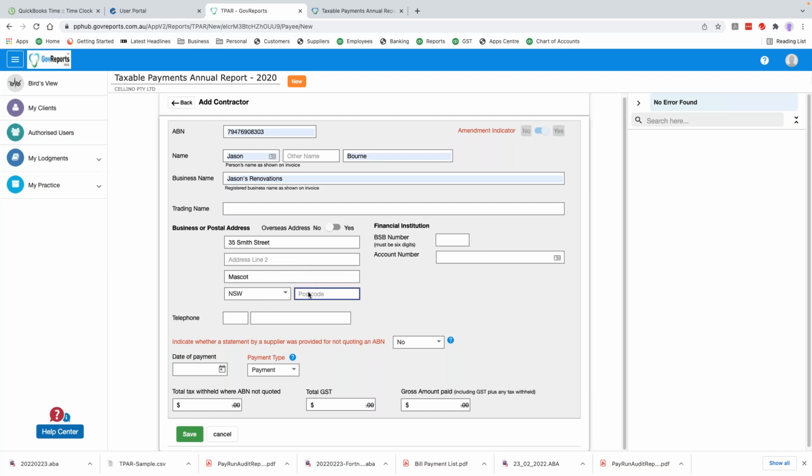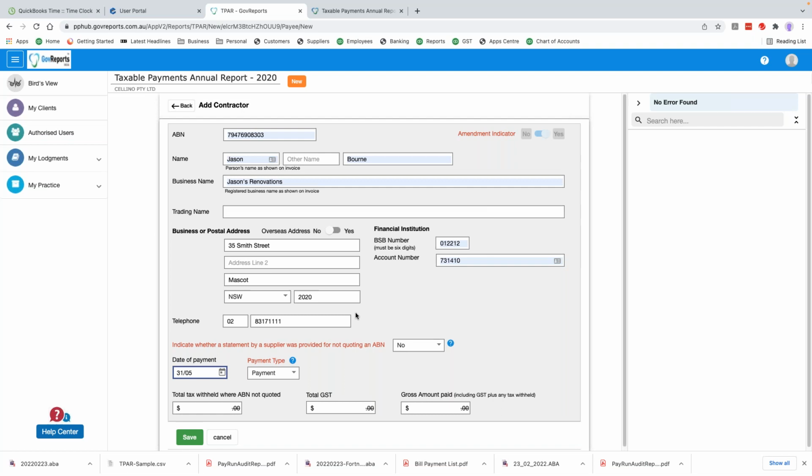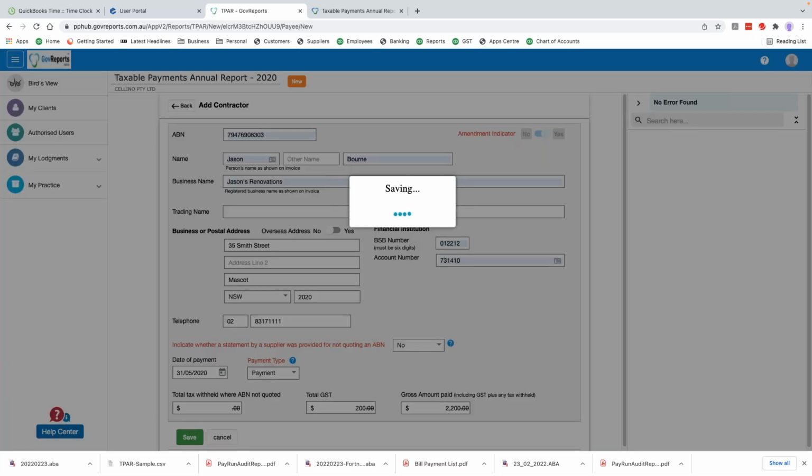Oh, my mouse is gone. 2020, yeah. And then I put in 02 and the BSB account number. And this time it was the 31st of May, 2020, and this time it was 2200, and I could save it.